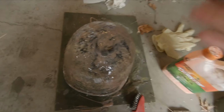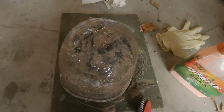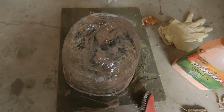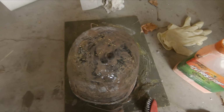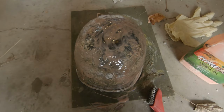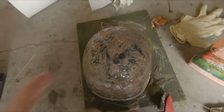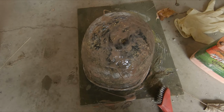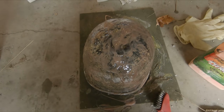I have actually put multiple coats on this helmet and been slowly getting more off, and it just takes off a little bit at a time. So probably after this time or a couple more times, what I'm gonna do is let it dry, sand down the rest of the paint to get it smooth, and then paint over it. So sand it down so it's smooth, and when I paint over it, it won't show every little bump. I'll let this sit for an hour or so, and I'll come back and see if I can get any more off.